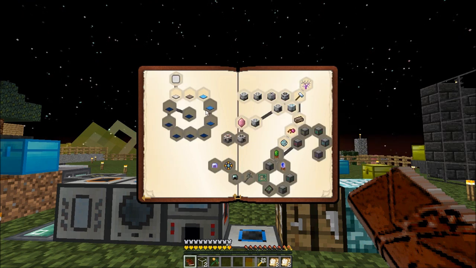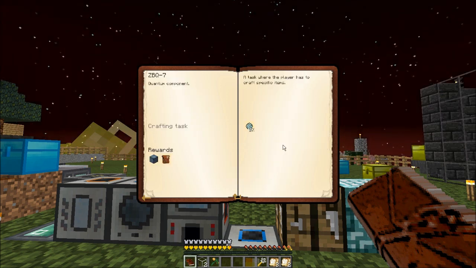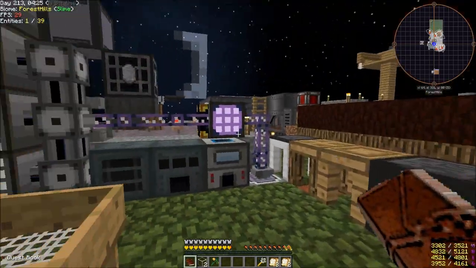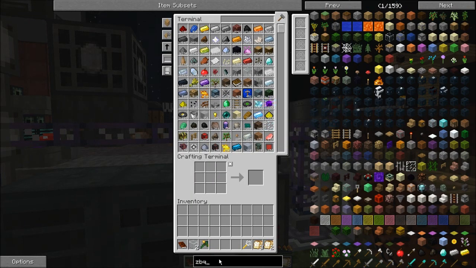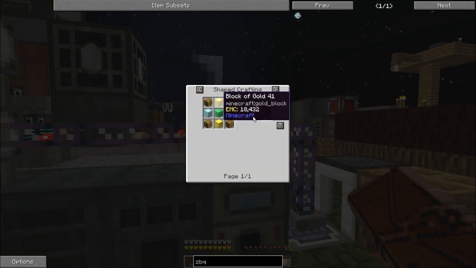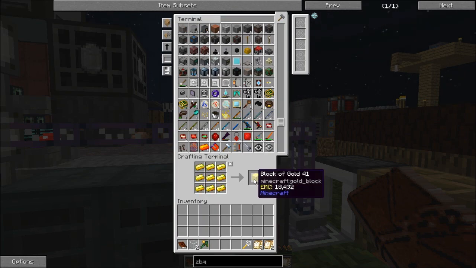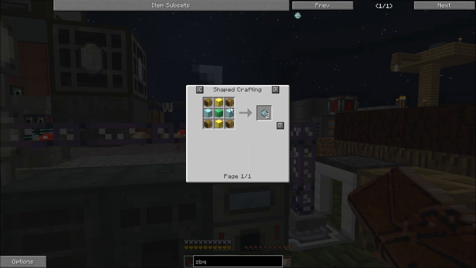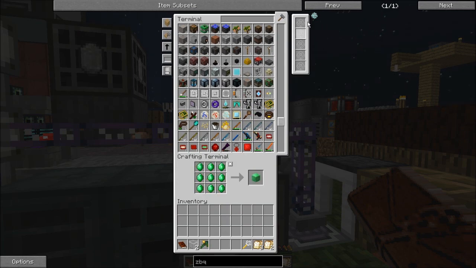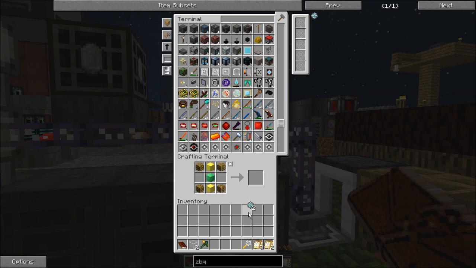Zeta. What is Zeta? Pink Slime. ZBQ. I can make ZBQ 7. ZBQ7 is made from blocks of gold, blocks of mana diamond, and blocks of emerald. So blocks of gold, block of emerald, blocks of mana diamond, and magical wood. Gets me two ZBQ7.